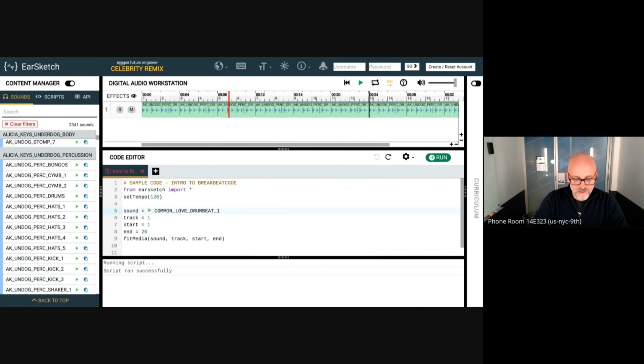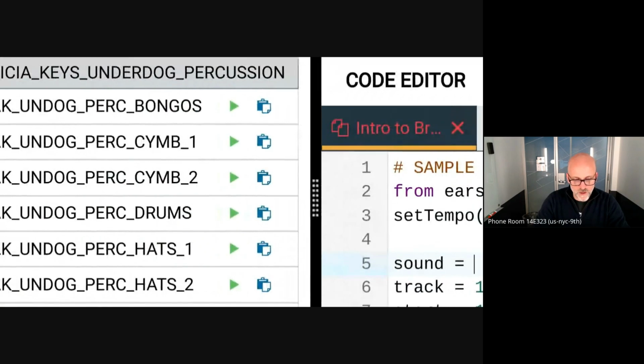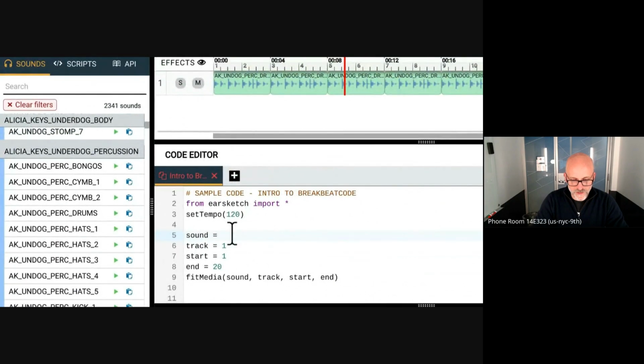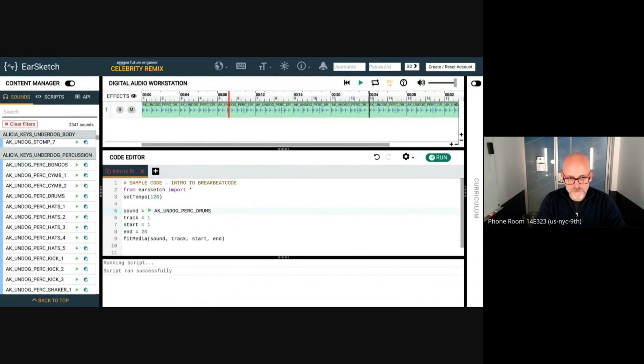And it looks like this. I'm going to delete that. And I'm just repeating this to make it clear. And then I'm going to click this blue button right here. I'm going to zoom way in. So I found the sound I like, which is this sound. And then I have sound equals, and I just click that blue button. There we go. And I hit run. Okay.